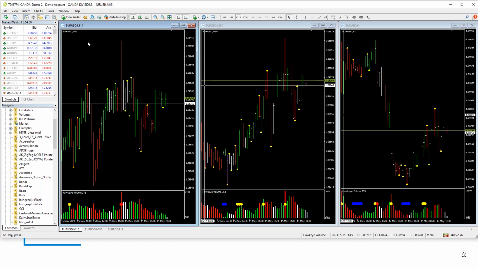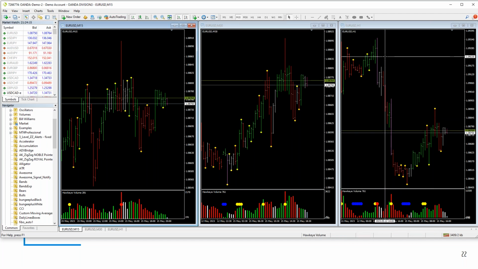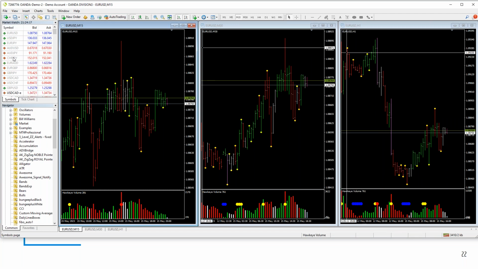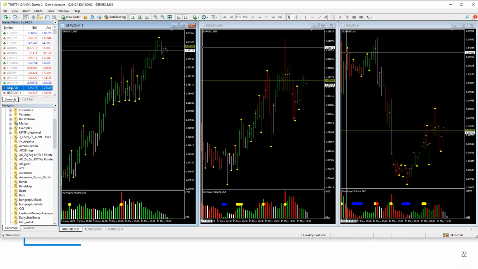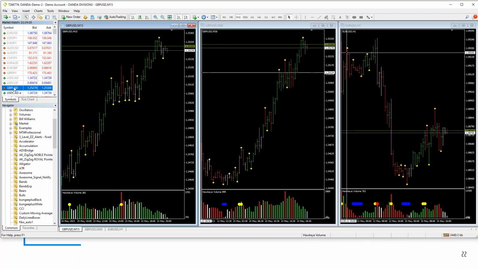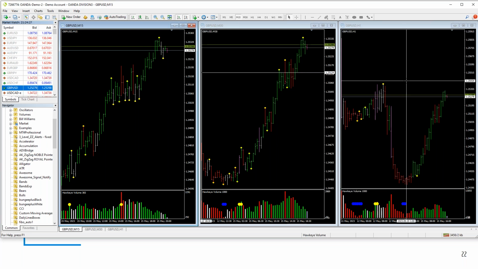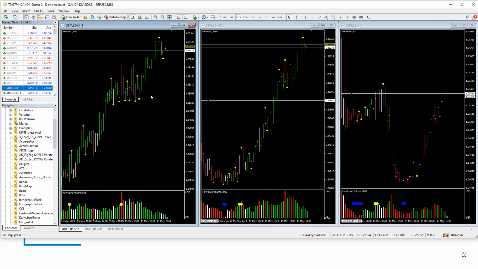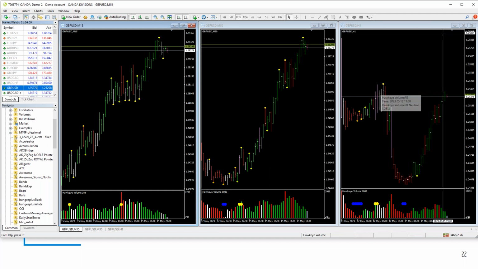Also, if I want to quickly jump over to the pound US dollar, well, I've got 3 windows open, so I'll have to go over here and find the pound US dollar, and then I'm going to have to physically drag and drop that pound US dollar over onto each one of these windows. While that's not necessarily difficult, it is a little tedious if you have to do that very often. And then you obviously lose vision of your Euro US dollar if you used to be able to see that.